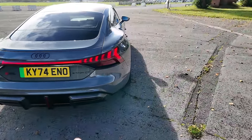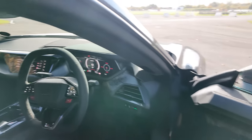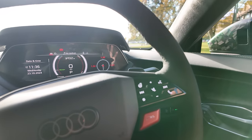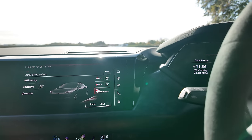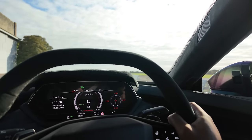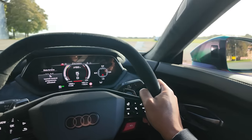The car raises itself up when you open the door to allow you to get in easier. Inside, it's got the updated Audi interior — gone is the second screen and we now have hard buttons. Thank God. It's a very, very nice interior. I've driven this car for a little while so far; it's very comfortable in comfort mode, but what I want to show you is RS performance mode — launch control. Foot on the brake, foot on the accelerator — launch program active. Just watch the numbers increase.